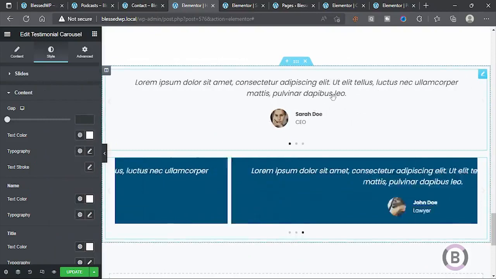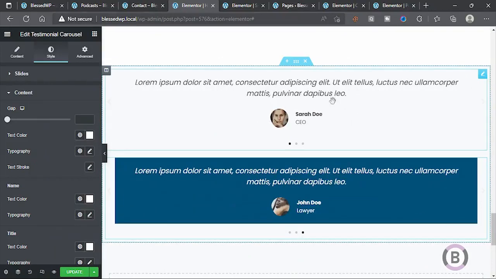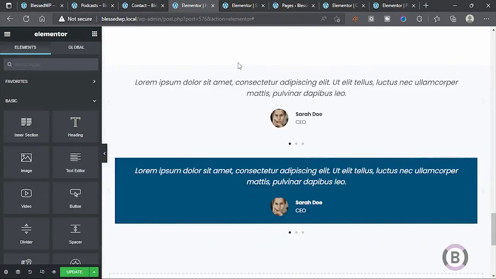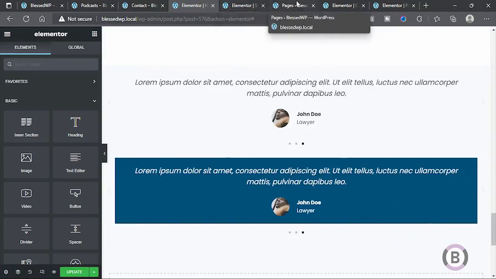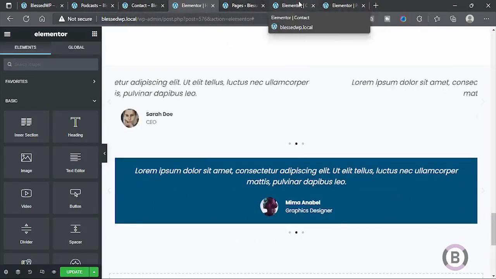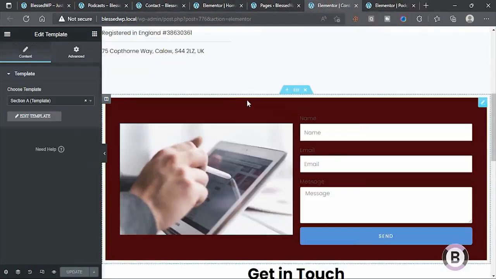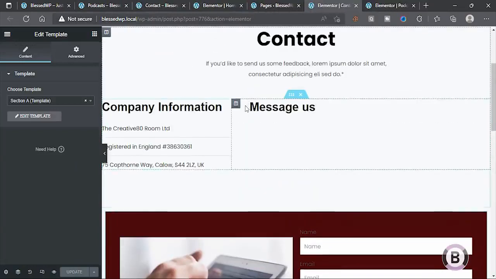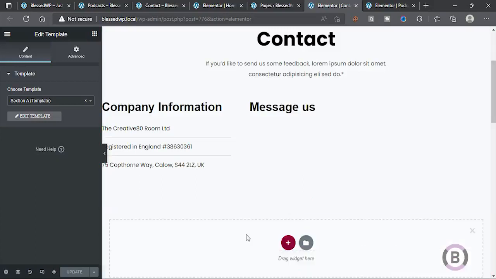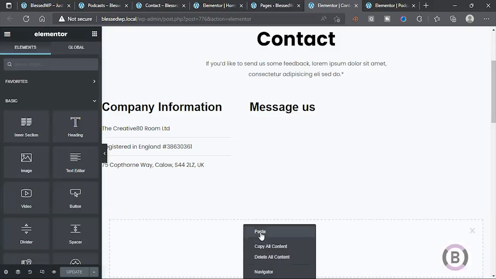So I'm going to be showing you two things here. I'm going to click on this and copy this. Once I have that copied, I'm going to go to other pages where I have those templates, such as, remember we actually had them open here, so we have our contact page. Let me assume I still want to make use of these three pages, so I'm going to add that particular section to this contact page. Let me say above this, I'm adding this. Actually, I just copied and pasted it here.